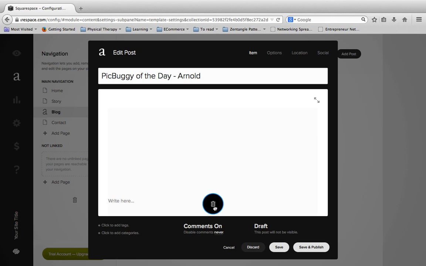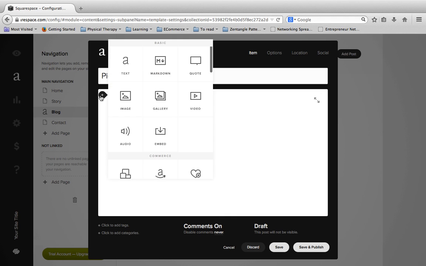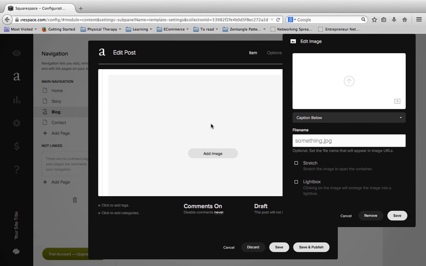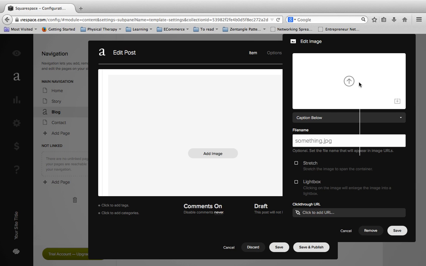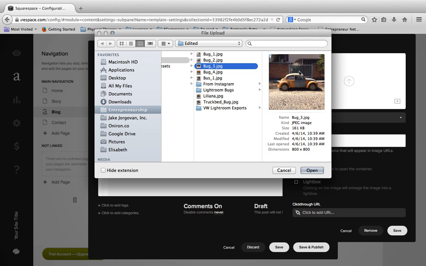And you can do this with any block, whether it's a text block, a video, or an image, and you can just go ahead and delete that block. So we're going to try this again. We're going to click the plus icon. We're going to click on Image, and there we go. Now the proper image popped up. So I'm going to simply go here to Upload, and we're going to choose the picture that we wanted to upload.